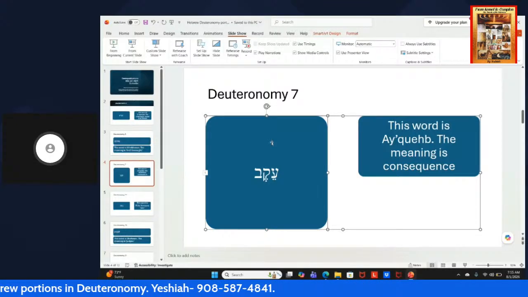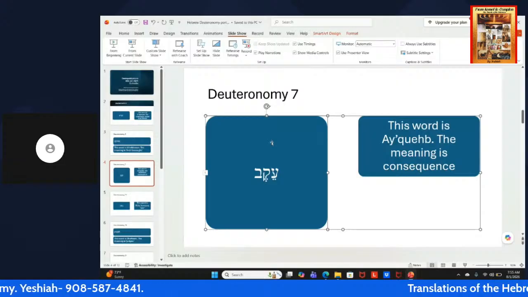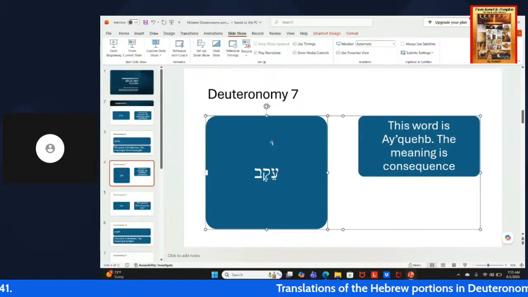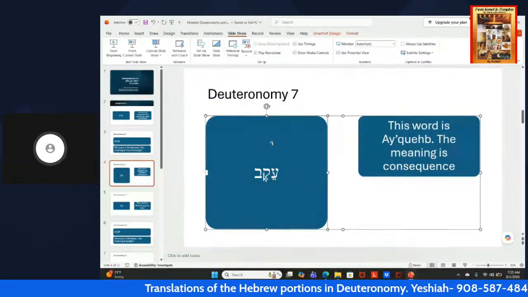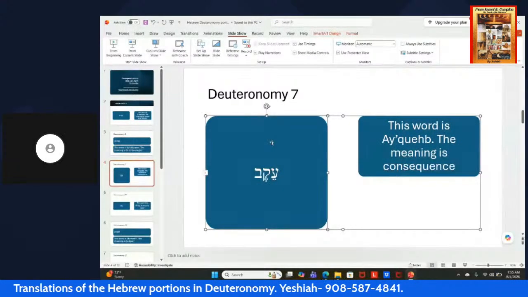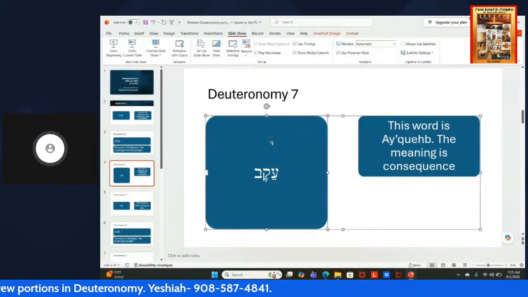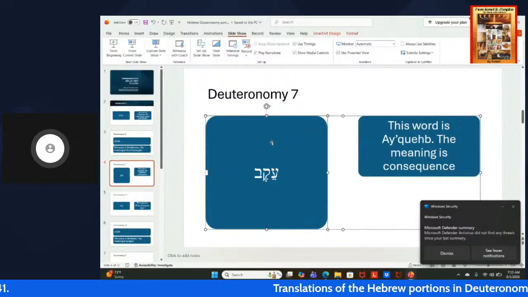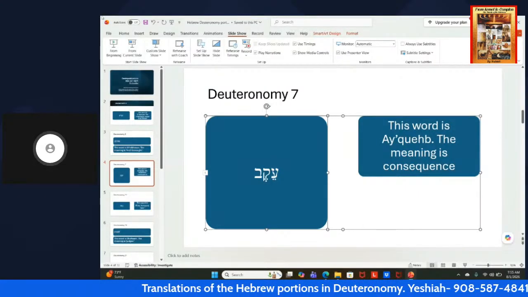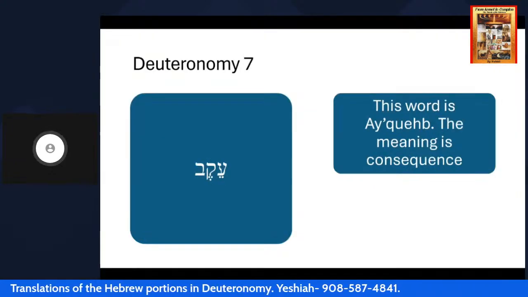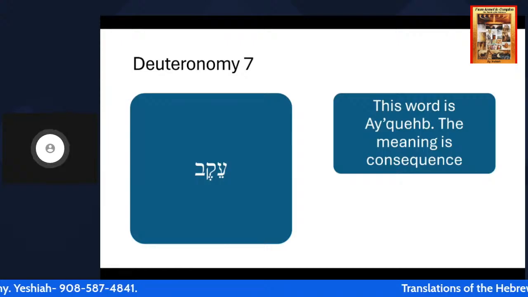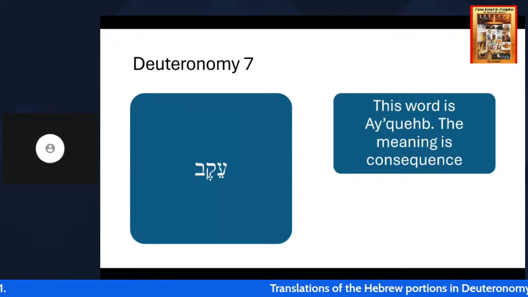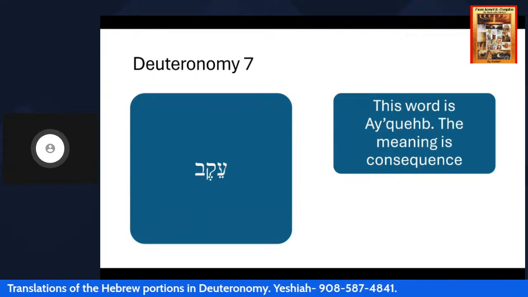Now, in this particular case, we're talking, brothers and sisters, about the result of doing something that is good. Like if you keep the commandments, this good and that good will happen. That's the consequences of your actions. Consequence, and not trying to be funny, I have respect for the artist Lauryn Hill. Consequence is no coincidence, as she stated. You understand? But it doesn't always mean something that's a negative thing. Like this is your bad coming to you for what you did. Consequence could be the result and the repay of doing something good as well.